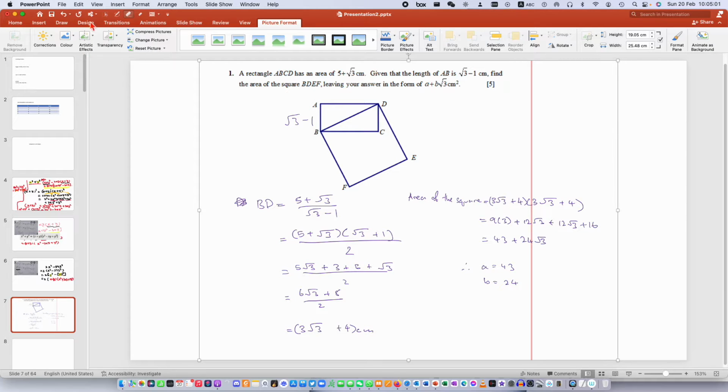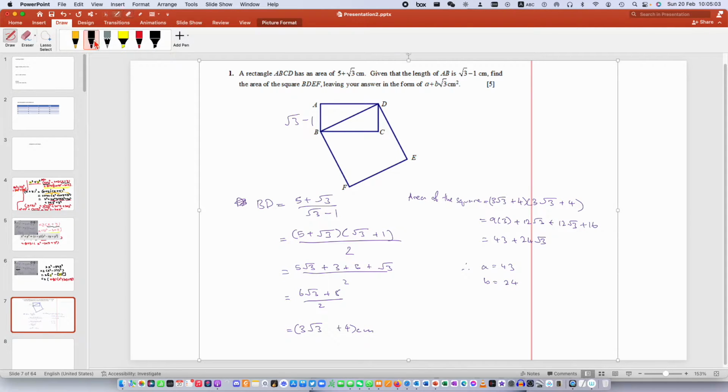Is that right? Really? I'm not sure. I'm asking you. So if this is the length. You don't have to use the Pythagoras. Oh, okay. So let's look at it together. If this is the breadth, so what do you do? You need to find BD, right? So BD is the hypotenuse. Oh yeah. Okay, good. So in fact, you divide.